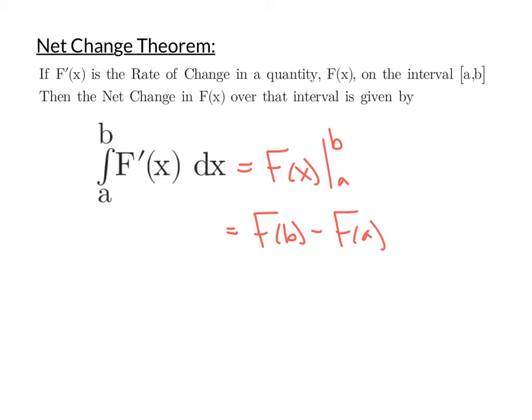And when we think about what these quantities are, f of b, that would be the ending amount. And f at a, that would be the starting amount. And if we found the difference between what we ended up with and what we started with, that would be the change in f from beginning to end. Seems simple enough, but the really clever thing here is that what we're taking the integral of is a rate of change. And that's what gets touched on quite a bit in these types of problems.